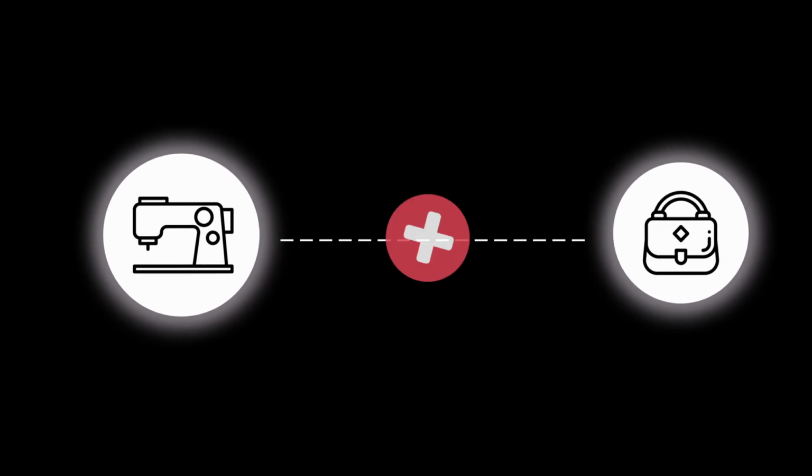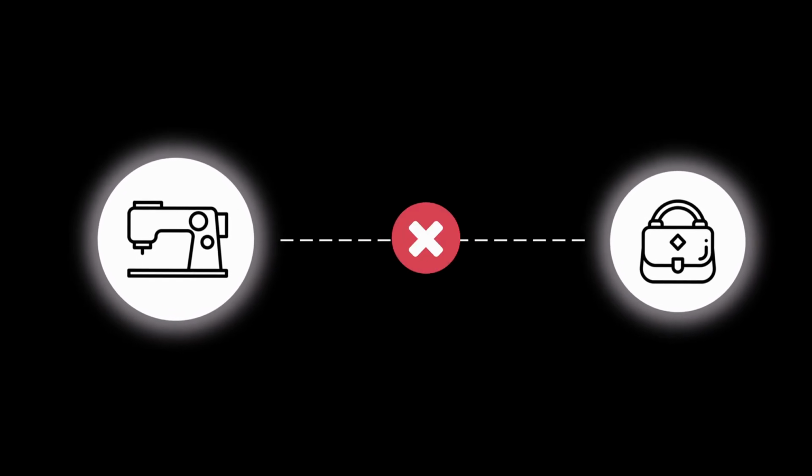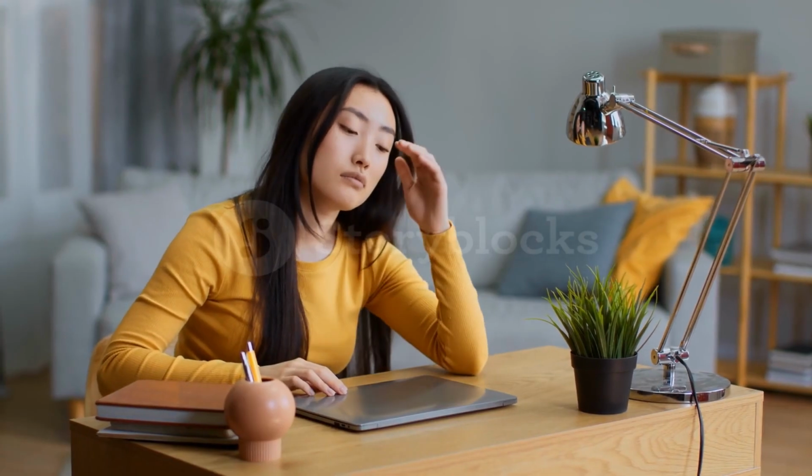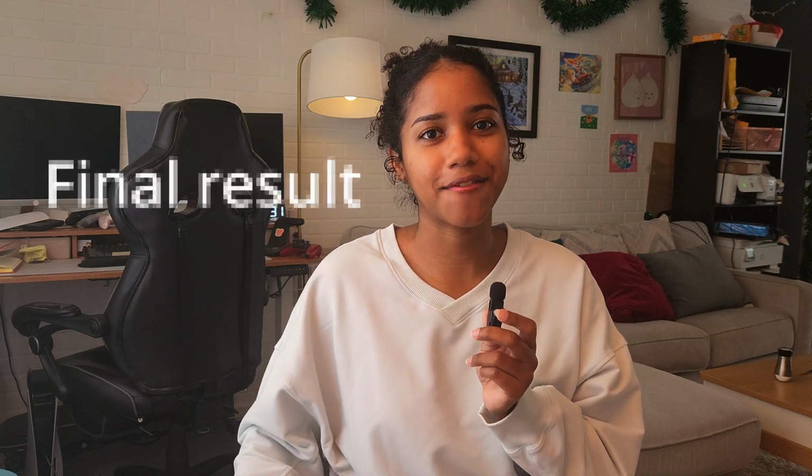I will be following this tutorial step by step with a few of my own tweaks to see if it actually works. Even though I have never made a tote bag before, I wanted this present to be special because my sister-in-law's birthday is coming up and I love making my own gifts. So stick with me to the very end to see if I had any issues following the tutorial, what I changed from it, and most importantly, the final result.